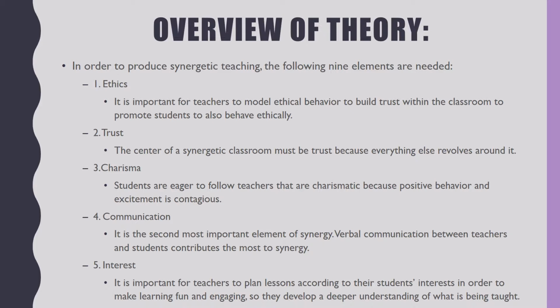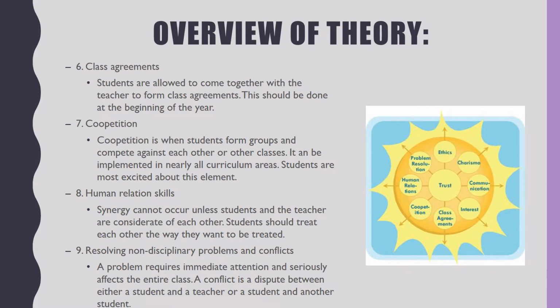Number 5, interests. It is important for teachers to plan lessons according to their students' interests in order to make learning fun and engaging, so they develop a deeper understanding of what is being taught. Number 6, class agreements. Students are allowed to come together with the teacher to form class agreements. This should be done at the beginning of the year.